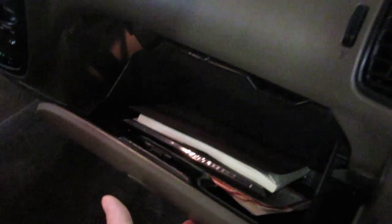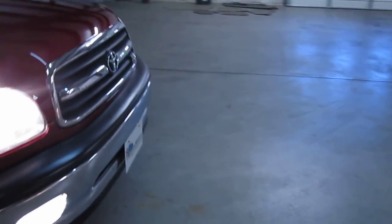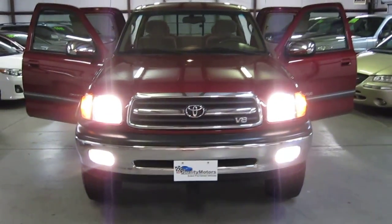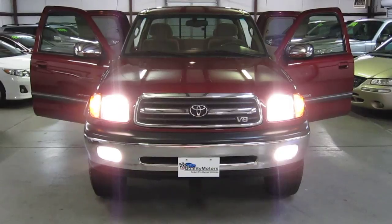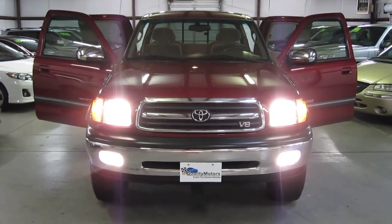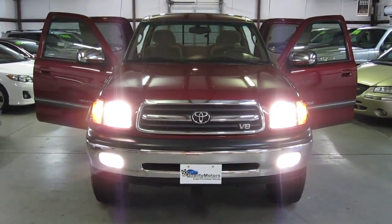We do also have keyless entry with the vehicle, and you've got your owner's manual in there too. Let me just show you one of the door cards here — in great shape. Excellent value for money, this truck. Not easy to find in this condition. Four-wheel drive, ready for the winter coming up. If you have any questions about this super nice '02 Tundra, please give me a call at 828-838-9712. My name's Tom. There are 24 pictures of this truck online at our website, www.equalitymotors.net. Thanks so much for tuning in today.